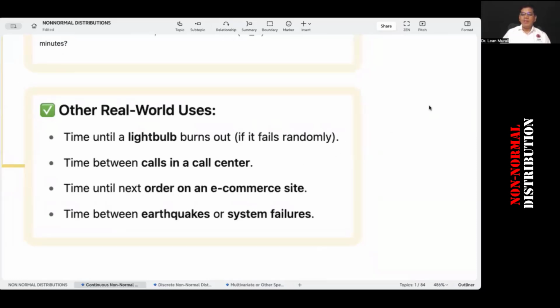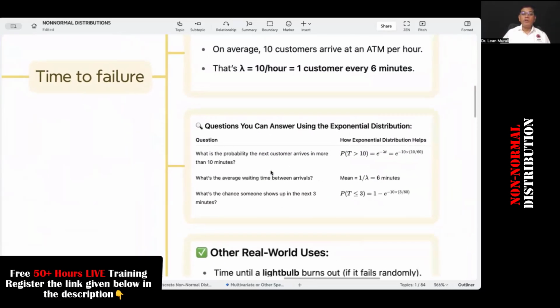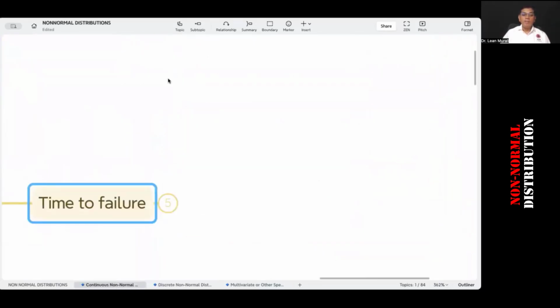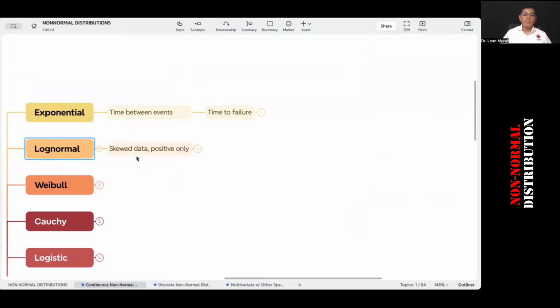If this example is clear to some extent, at least give me a 9 or 10 if you have understood it. I cannot go into the depth of each and every example, but I can give you the overview of some of them. Good, thank you. If you understand exponential distribution, I'm very happy. Let me quickly get into the next, because we have another 20 minutes. Let me try to cover as many distributions as possible.